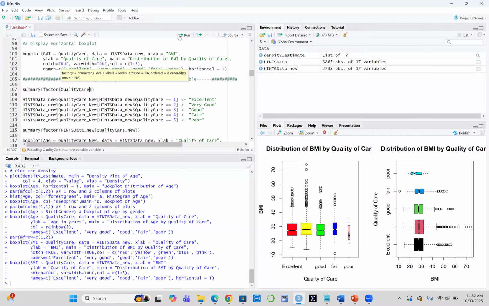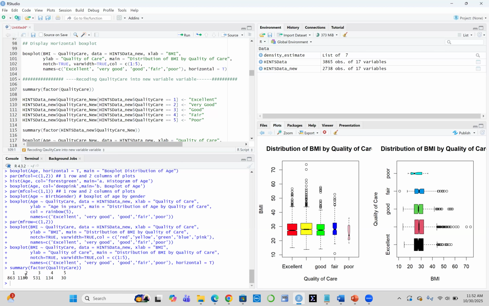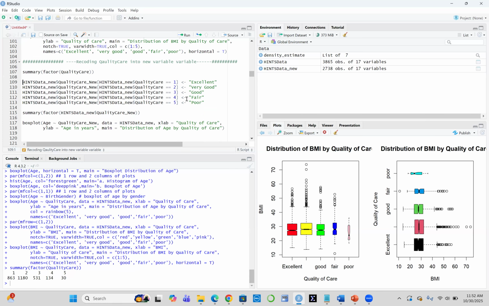Now let's run it and see. So you can see we have 1, 2, 3, 4, 5, right? I mean, 1, 2, 3, 4, 5 is not meaningful. But now we would want to create another column in which we have meaningful names for each category of the quality of care, right? So we go to our clean data, which is the hints_new.